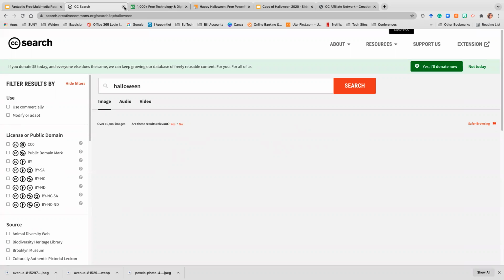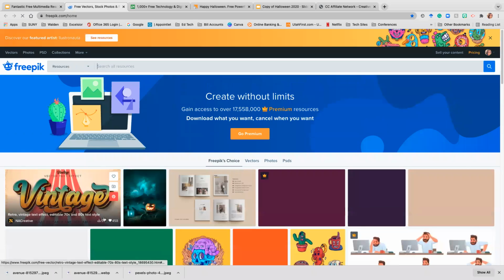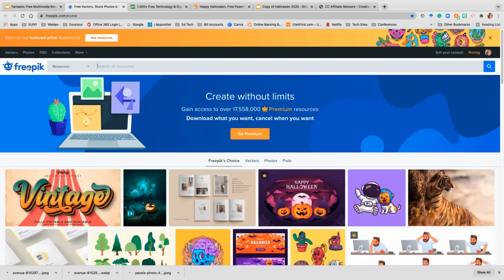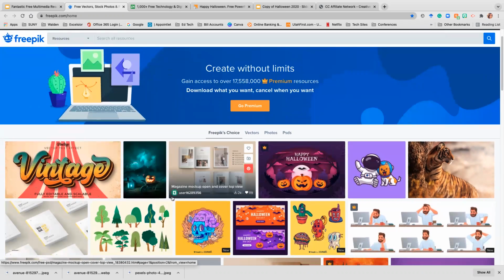Anyway, I don't use Creative Commons that much because for me, if it's doing stuff like this, I'm like, bye. But it's there, and usually it'll have stuff and it'll pop up. Freepik, another one. And we already saw that they were contributors of, what was it, Slidesmedia. So that looks familiar from some of our templates.